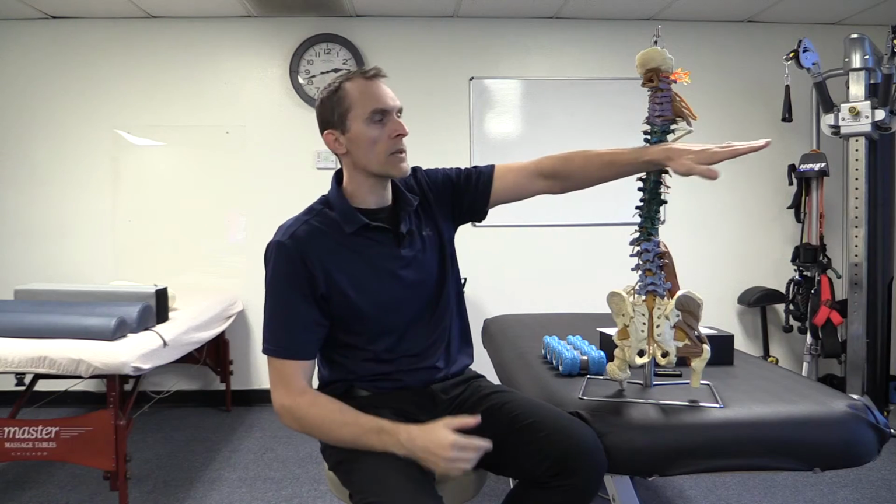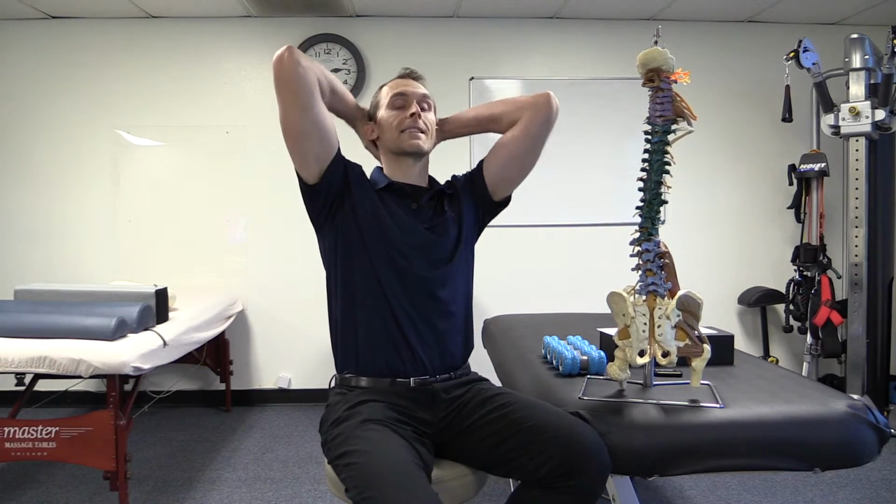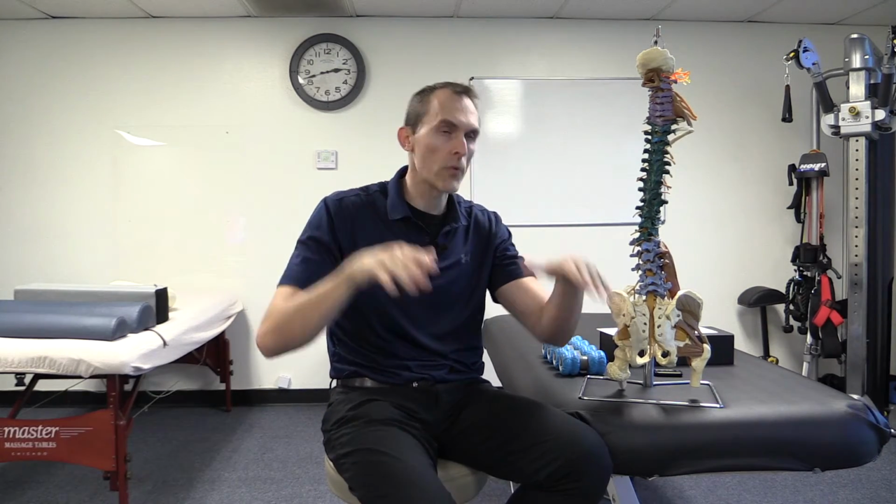Classically, what most people use to mobilize the thoracic spine is a foam roller. The foam roller is placed essentially perpendicular to the spine so that you can lay back and extend over it. So that's obviously good for creating or improving some extension in there. We're creating a fulcrum that we can basically fold over. The benefit, I should say, is it's a little bit more precise to certain areas depending on the size of the roller and where you're emphasizing.